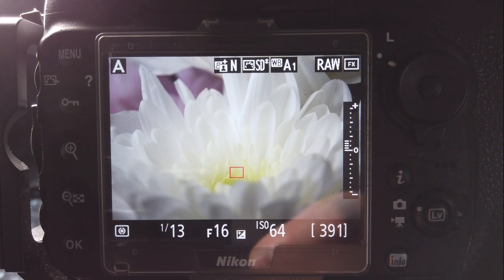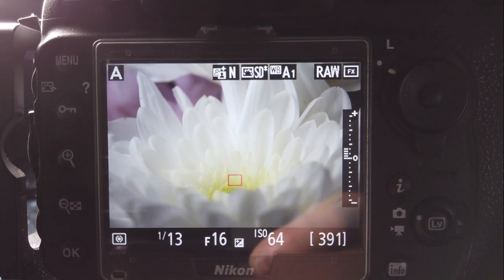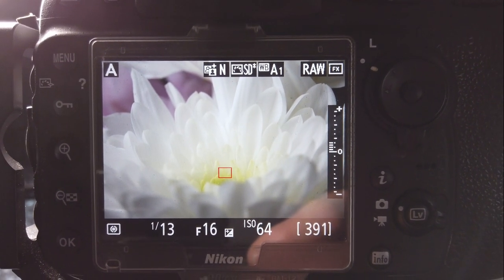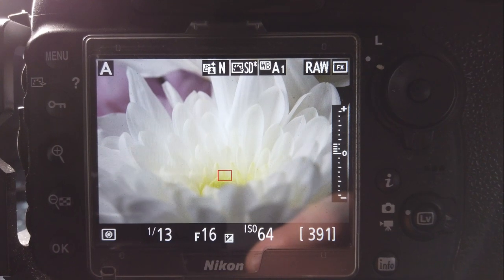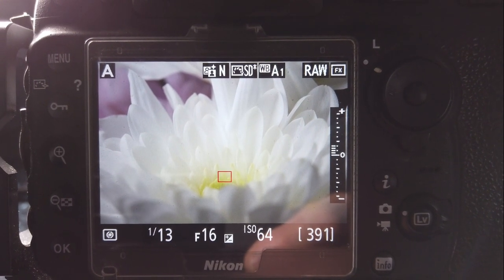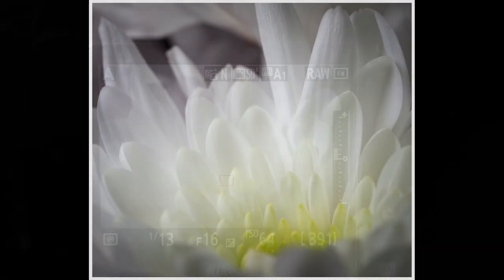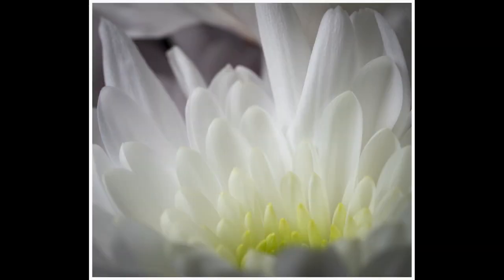Another comparison of apertures. At f16, there's quite a distraction in the upper part of the picture where you've got that purple segment, and even after processing, at f16 that segment was still there causing a distraction. When we changed to 3.5, that softened the image and managed to reduce that distraction in the upper part of the picture.